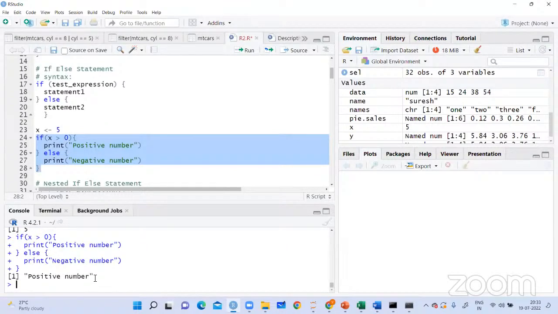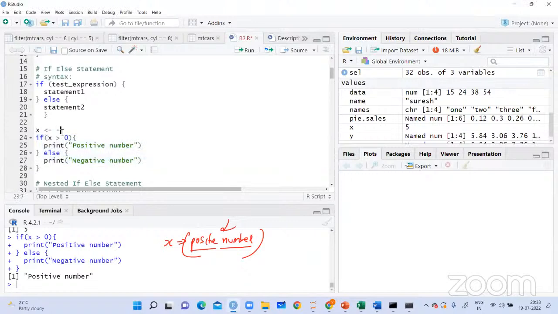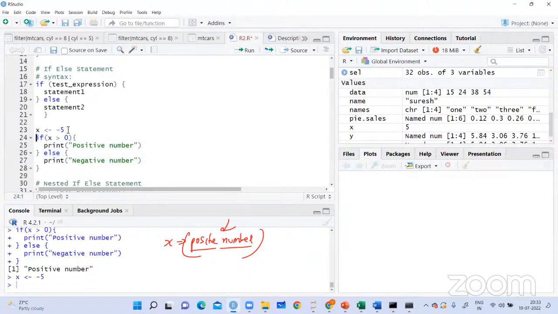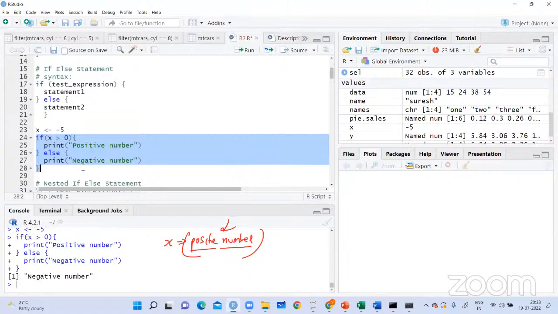So now the answer that you are getting is x is a positive number. So that is how you can experiment with this. Now if I give x equal to -5 and press Ctrl Enter here, there we have our answer.